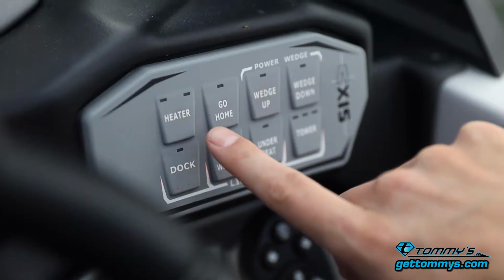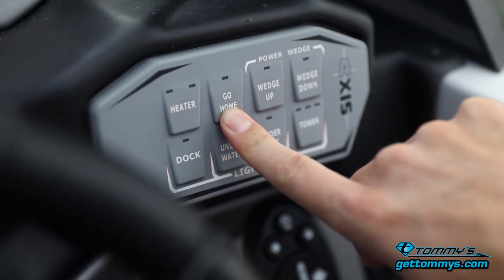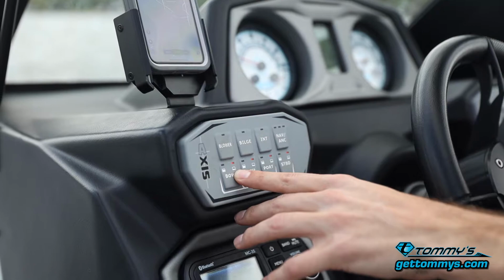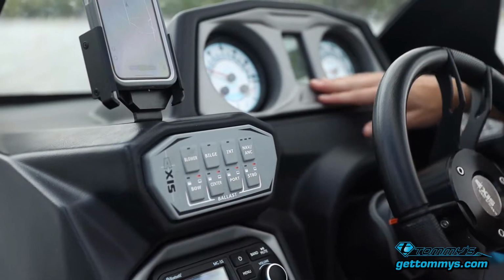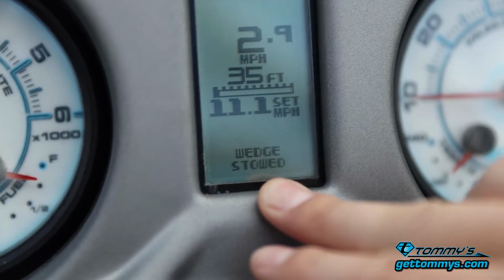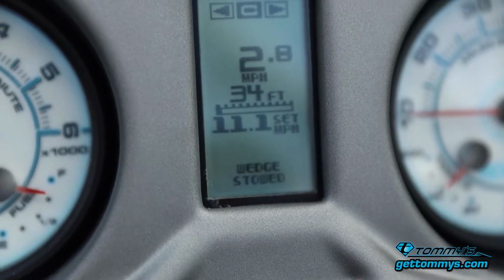The easiest way to get our boat ready to get put back on that trailer is gonna be simply to come over here, and we're gonna hit go home. Now all of our ballast bags are set to drain, and our wedge is now stowed. So that go home button is going to be really key to help get you on the trailer as quick as possible and ensure that everything's in the right settings. You are going to want to make sure your power wedge is stowed. So you're going to check the wedge setting here, and it does say wedge stowed, which is great.